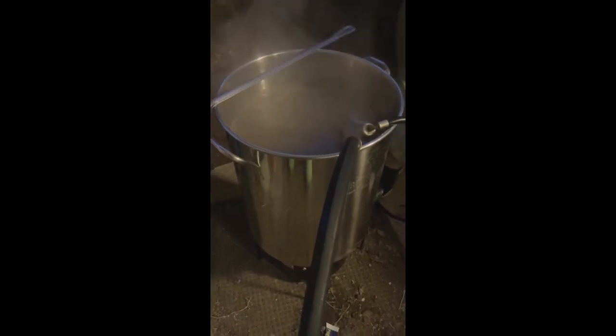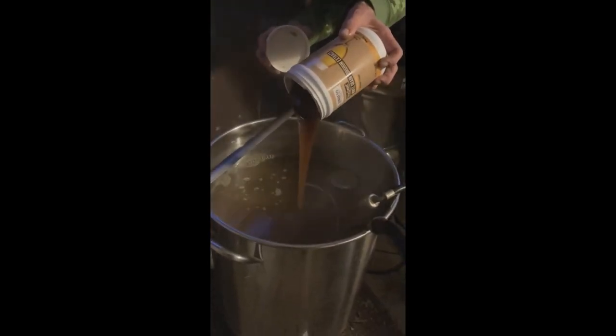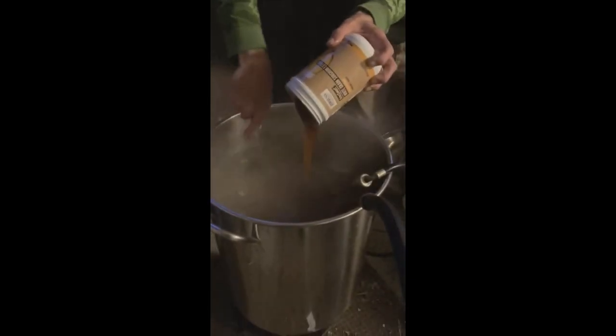Now we're gonna pour our cans of liquid malt extract in. You see we're a little more prepared this time. We cut the paper off so that it pours a little easier. Still gonna stir it to make sure that it doesn't drop down to the bottom and scorch.